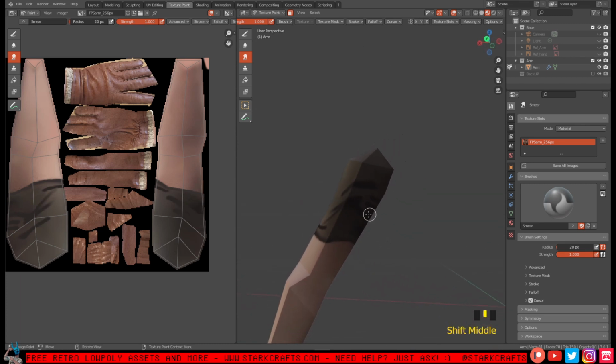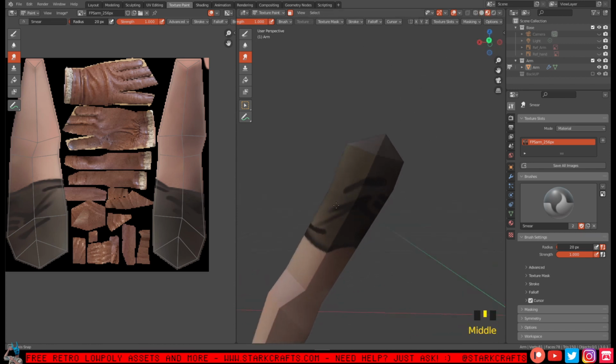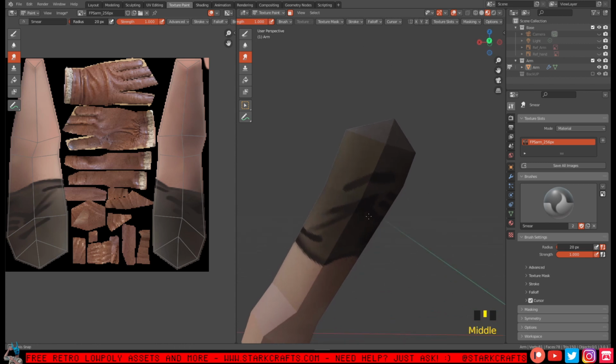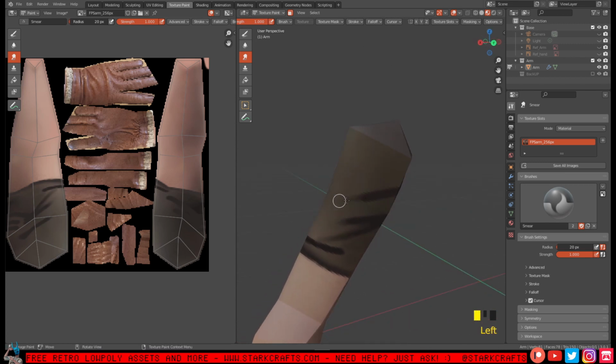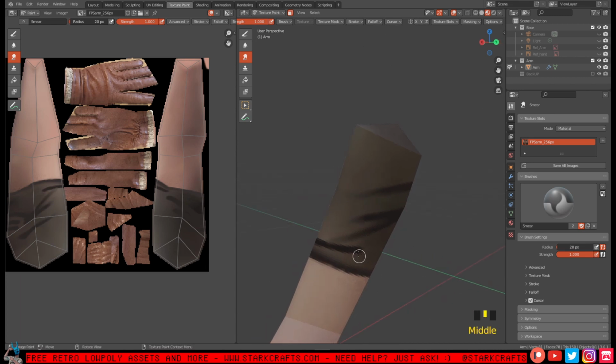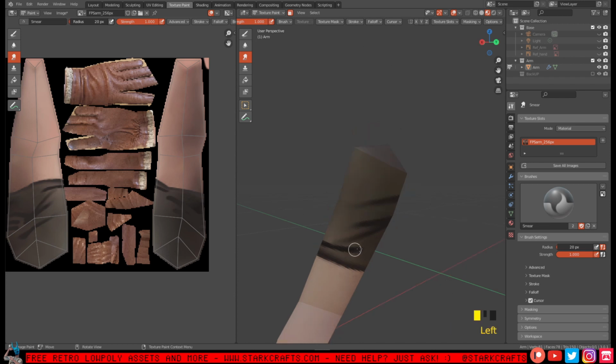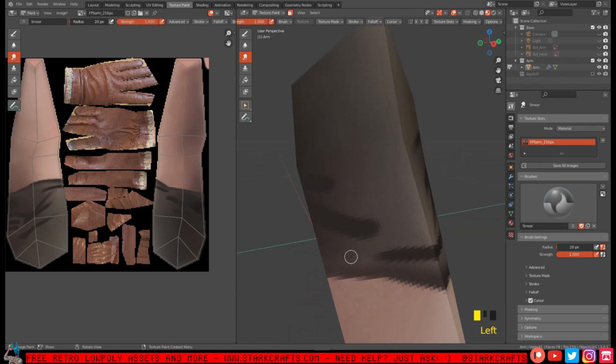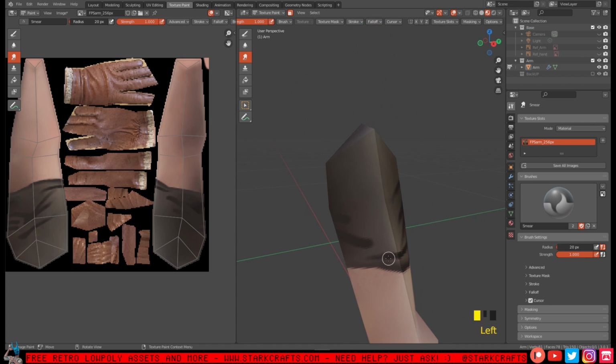Don't switch around. Here also, let's draw out the tip. Thin out the tip of your fabric fold.